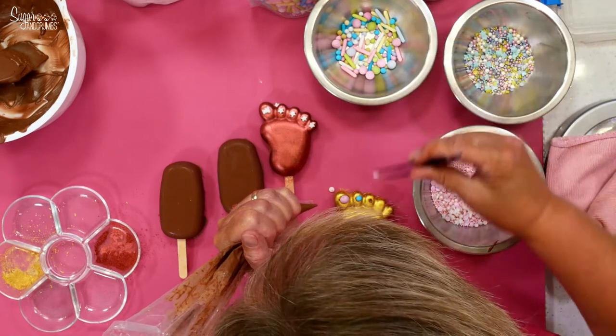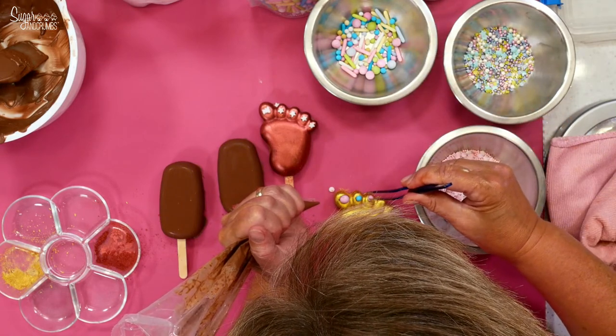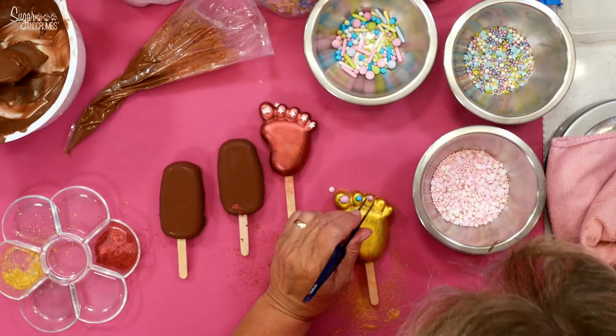I just love how fun they are though. They're definitely for all ages. They certainly are.